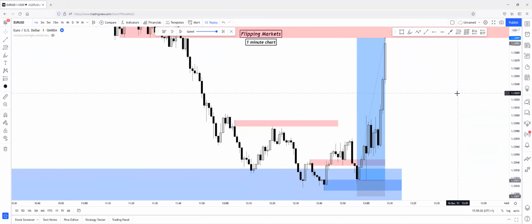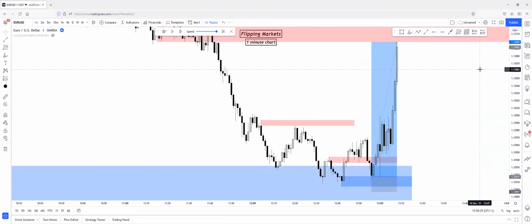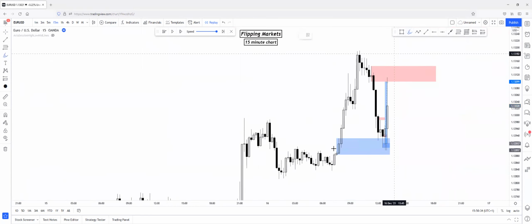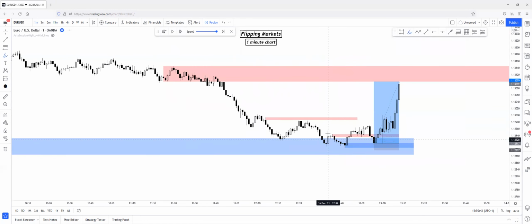This is the power of change of character and waiting for the right zone to be tapped and the change of character inside of that zone. So once more, this zone has been created. Price reached this zone, switch to the 1-minute chart, wait for the last 1-minute supply to be broken. Last 1-minute supply broken. Demand zone has formed. Limit on that demand zone, hop in a trade, TP hit. This is really simple, based on liquidity concept, supply and demand concept, who's in control concepts, and combining all of the concepts together, it will be really, really strong, as you can see.